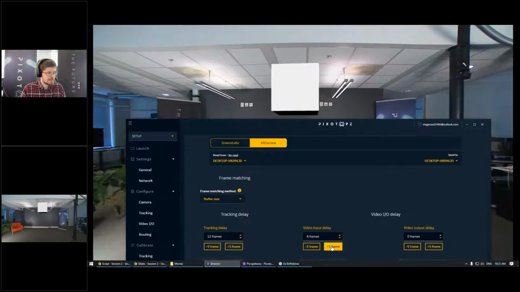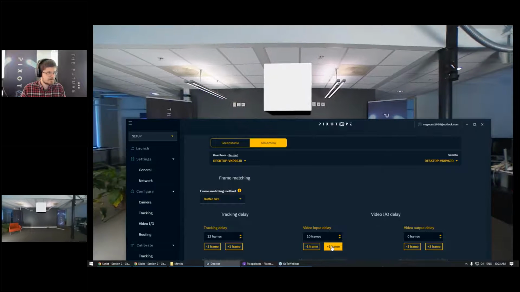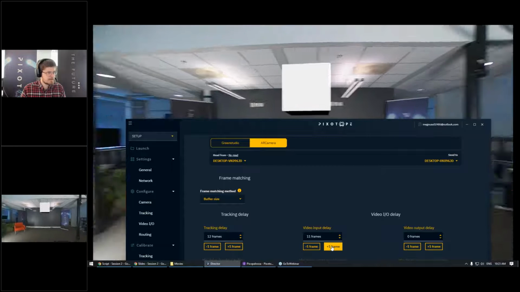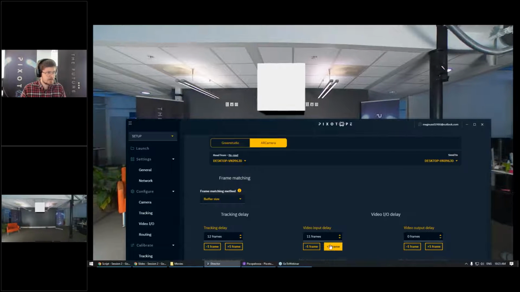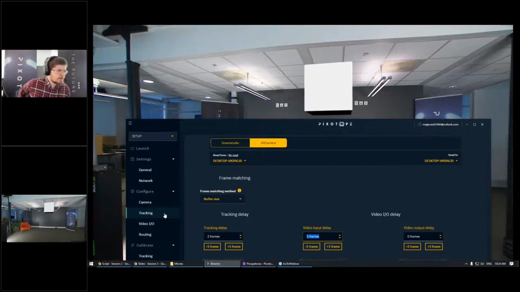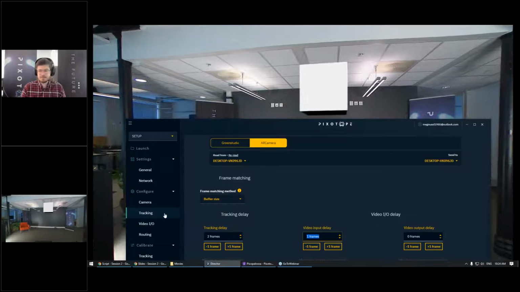We can see that our cube is still lagging behind, so we keep adding video packets. It's getting better, it's getting better. And just like that, we are now completely synced up. However, having 12 and 11 frames, or almost a fifth of a second, actually a bit more than a fifth of a second, is not really ideal. So instead of 12 and 11 frames, we're just going to set this to 2 frames and 1 frame. If you do the wiggle again, there we go. It's much, much snappier. A clap test would confirm this, but we still also have the same sync.